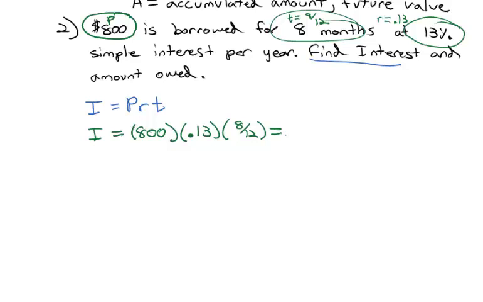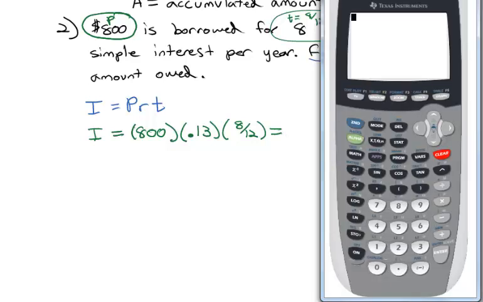Actually, let's look at how we do that on the calculator. So here I've pulled up, it kind of cuts off the top because the screen's too small here, but I've pulled up a TI 84 Plus Silver Edition calculator. It's just like the TI 84, the 83, the 85 is also similar enough that you can follow along. So to find the interest, we're going to take 800 times the 0.13 times the 8/12. And the way we get the twelfths is we use the fraction bar, 8/12.